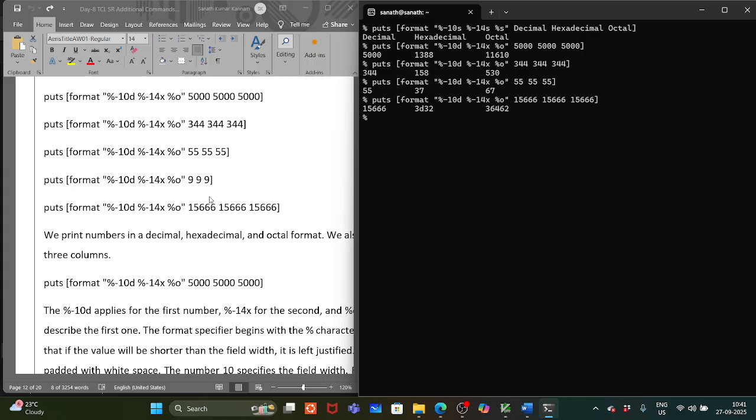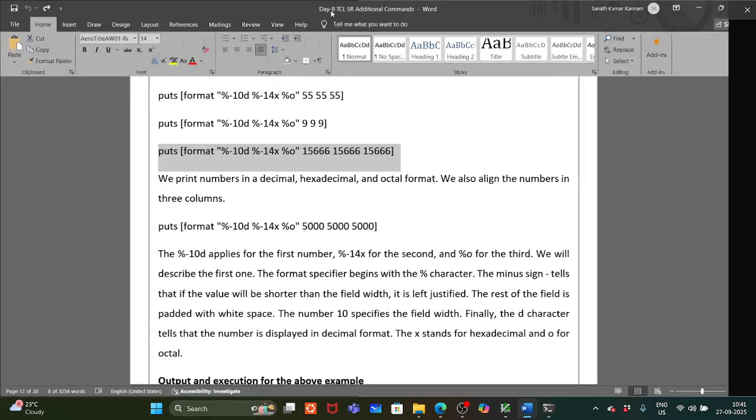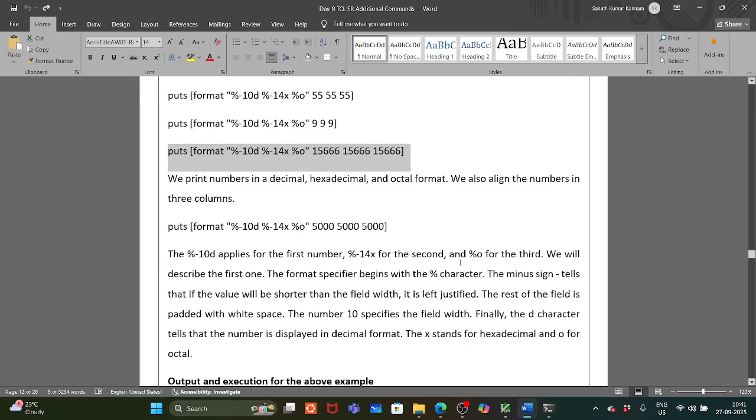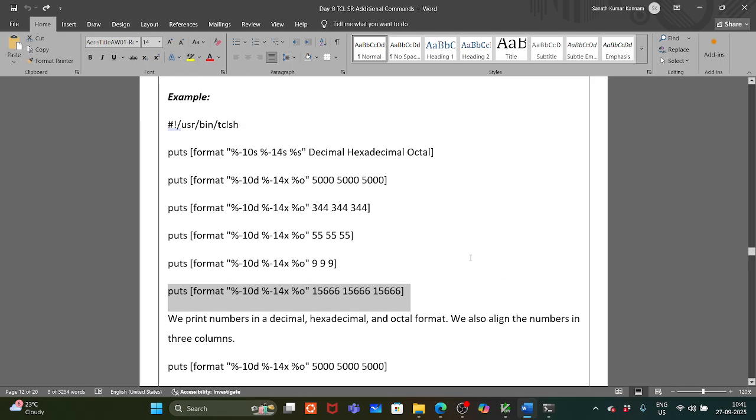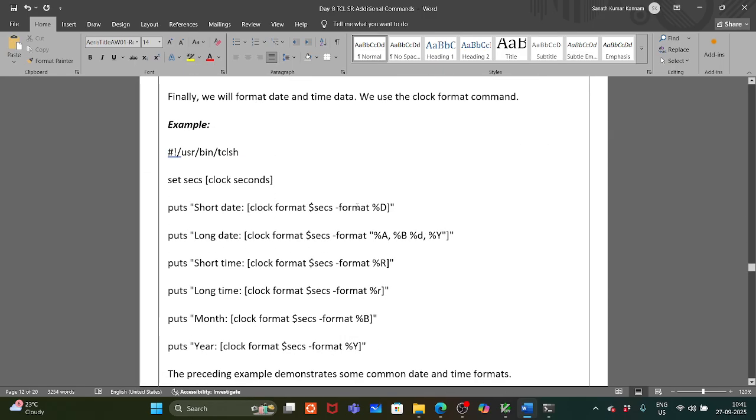Percentage 10D is applied to the first number, and percentage minus 4x is for the second number. Percentage O is nothing but octal. I think here percentage O should be there. Like that, we can convert whatever number into hexadecimal and all those things.